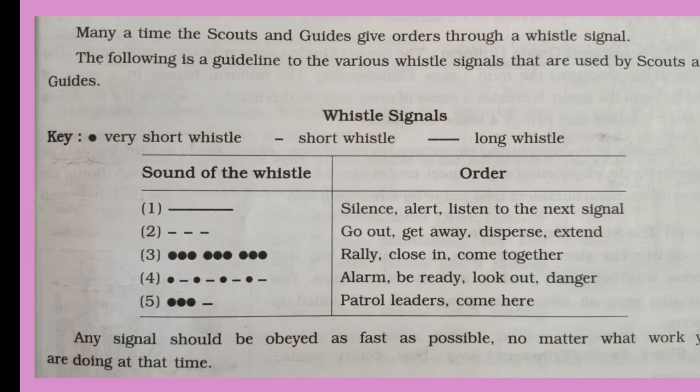This is only for patrol leaders. It can be for others also, but it depends on the situation and circumstances. Any signal should be obeyed as fast as possible, no matter what work you are doing at that time. Otherwise, the whistle is blown over there, and you are doing your work, not paying attention to the whistle.